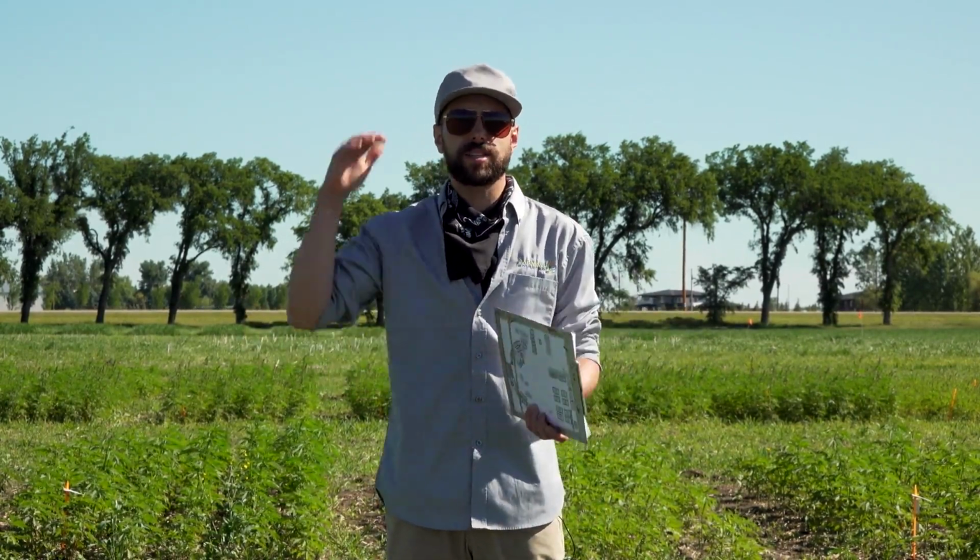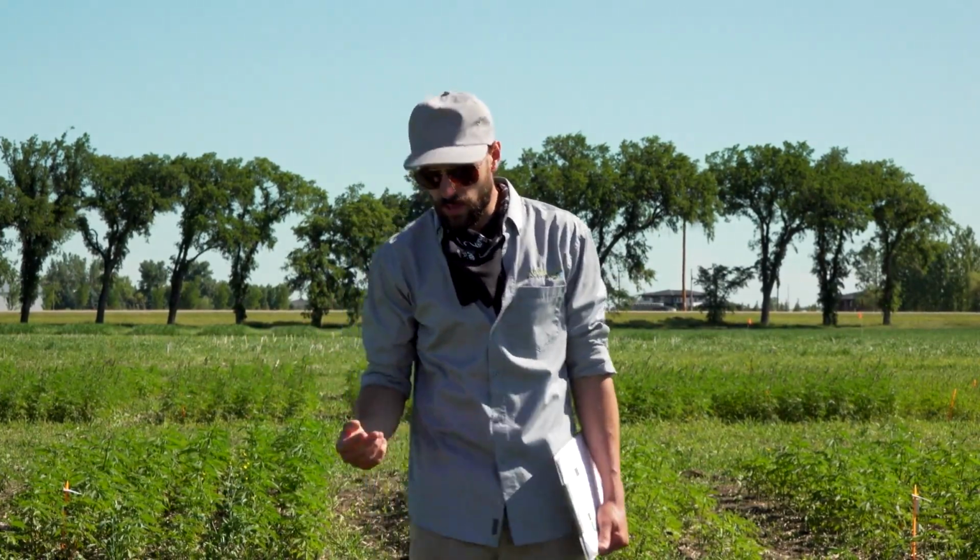And that means it's used for feed, fiber, food, and fractions. So feed is that robust biomass, the 10, 14 foot tall hemp plants that'll be towering over us like some of these will in just a month or two. Food is generally where we've focused. Food is the grain. Food is what comes out of the seeds on the female plant. And that's the stuff you're going to see in your granola bars and on the shelves at a Costco. I might have said that wrong.